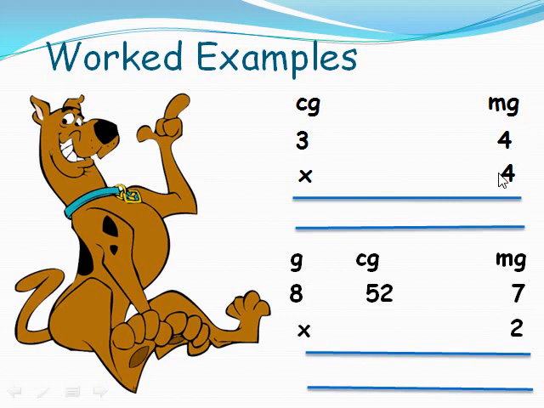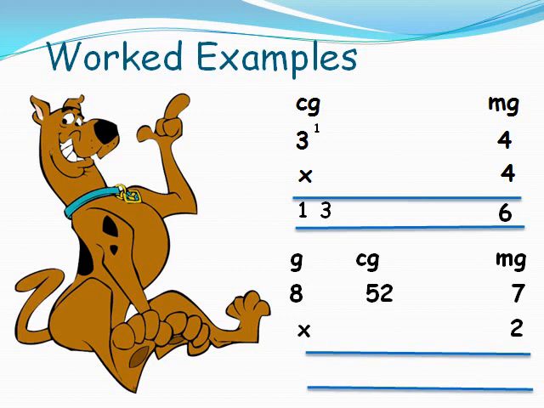Now, what is 4 times 4? 4 times 4 gives 16. So we write 6 and carry 1. Now the next thing to do, 4 times 3 gives what? 12. Wow. Then plus 1 gives you 13. We are done. So you write all the 13 down. Let's go to the next example quickly.